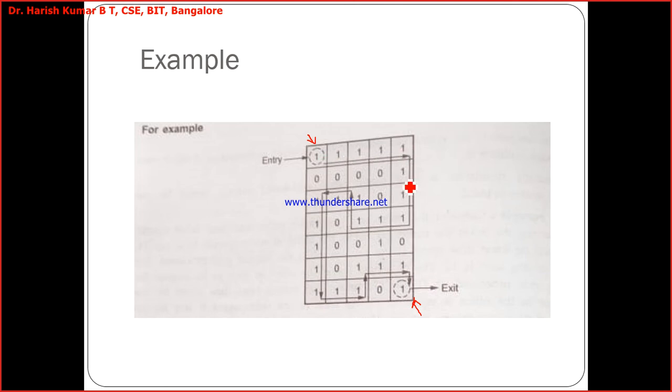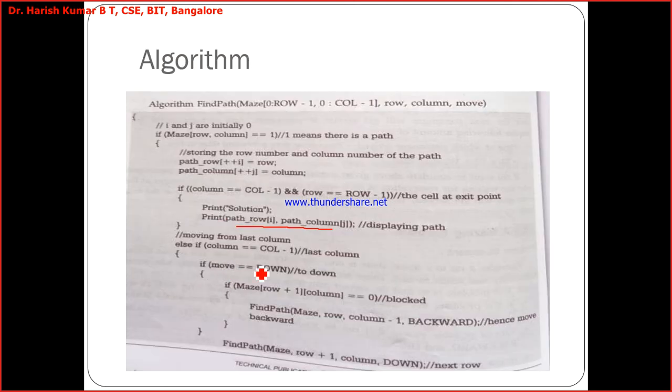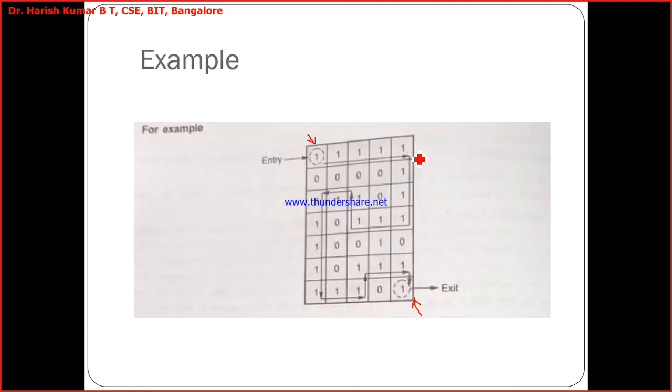Next I have to come down. So this is what happened. Move is equal to down. Now to move down, what is it that I have to do? Same column, but I have to increment what? The row number, okay. So I was here, row number 1 and column number 5. Now I want to traverse downward, I just have to increment the row number. So I just make row number 2 and the column number still remains 5 itself. People are following?